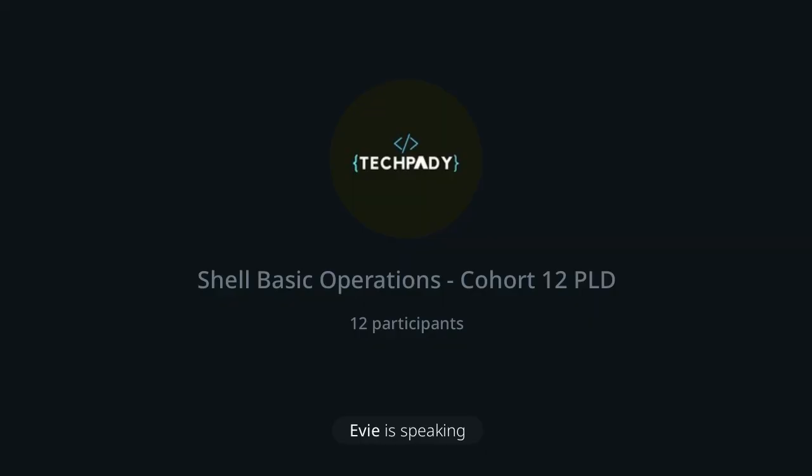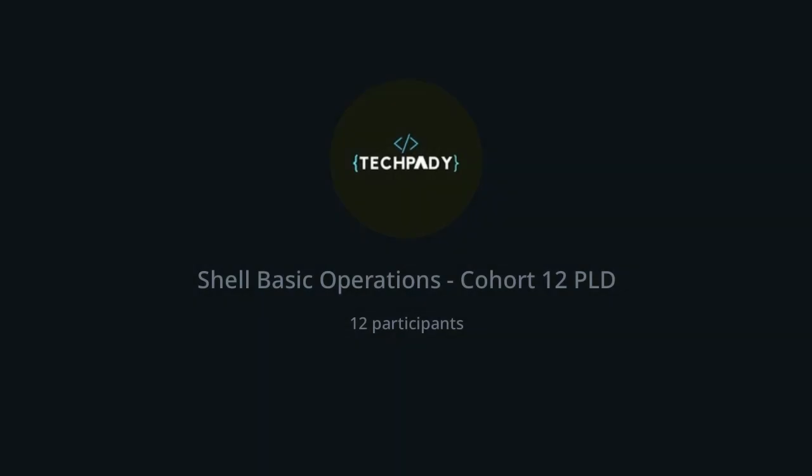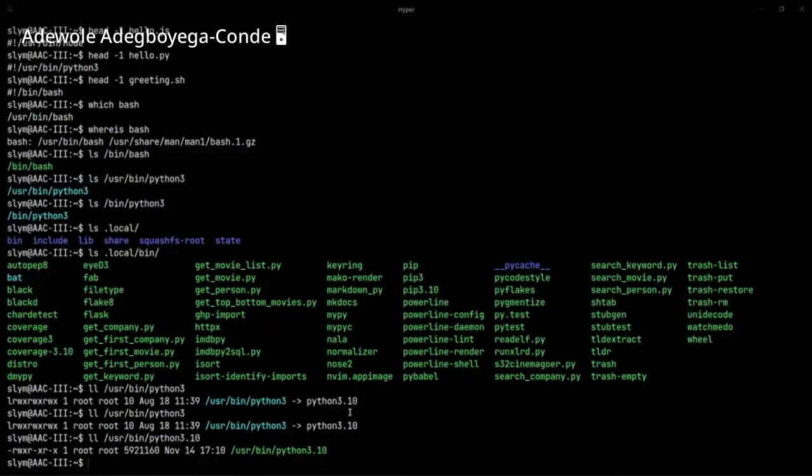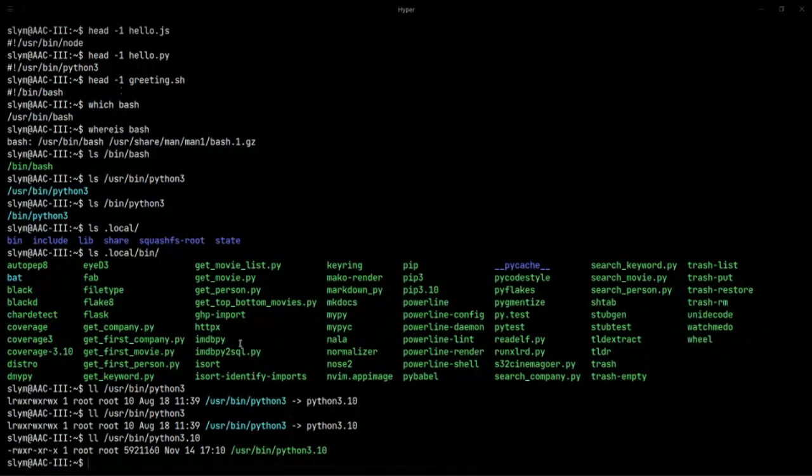So I think we've done 2 hours. That's enough. So tomorrow, before we go into using text editors, we're going to look at links and finding binaries with which and where is head and tail, and I think a few other things. But that's basically what we're supposed to do today. We've covered everything. So let's just take questions, recap, and any other thing while we're here.